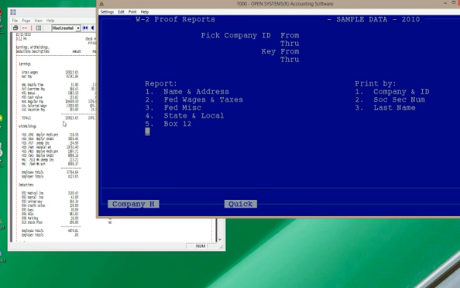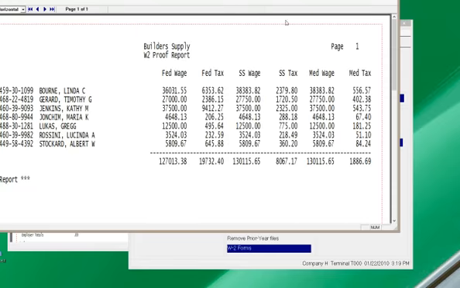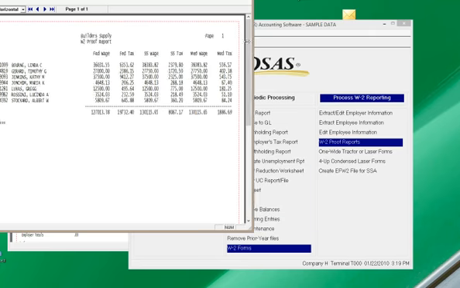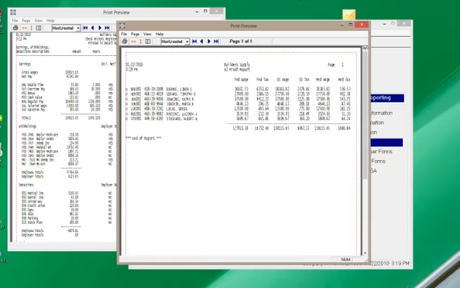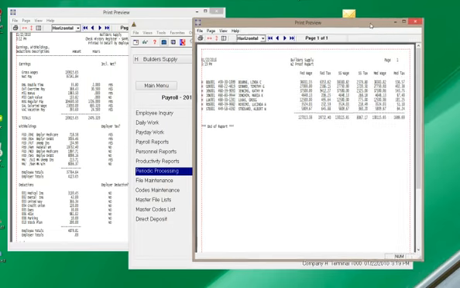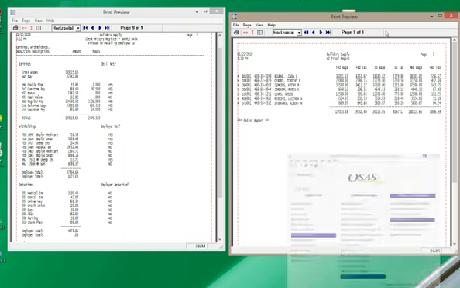So it's really the only sensible way to do it. I'm going to use the number 2 report, and I'm going to print it by number 1 company ID. And again, I'll do a print preview. And so here I have a report showing what wants to appear on the W2s.